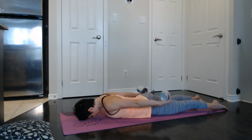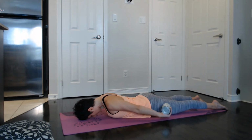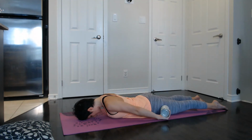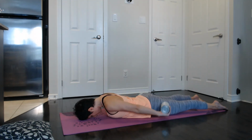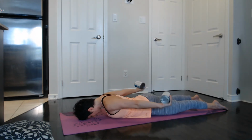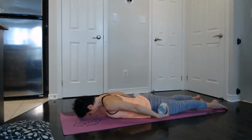You've got 6 here. Good. Shoulders down, then lift. Okay, shoulders down, then lift. So slow it down if you need to. You're going to go for 2, and then you're going to pulse on 1. Lift and lower halfway. Arms are straight. Slide along the hips. For 5, for 4, for 3, for 2, for 1.